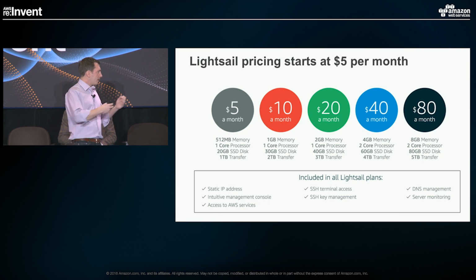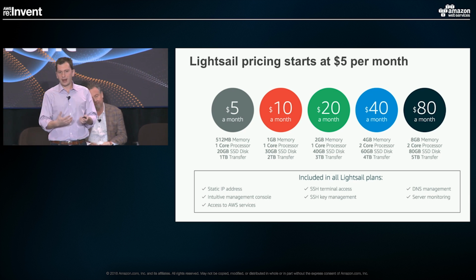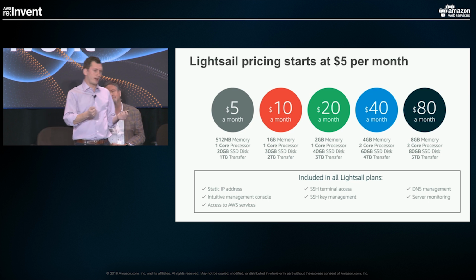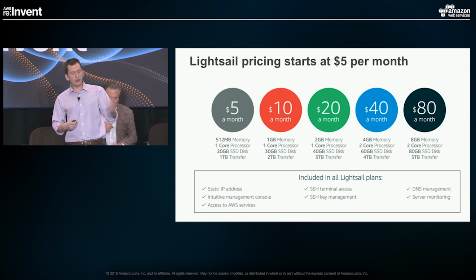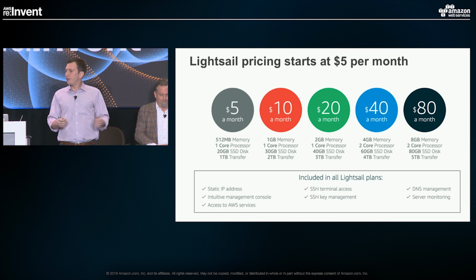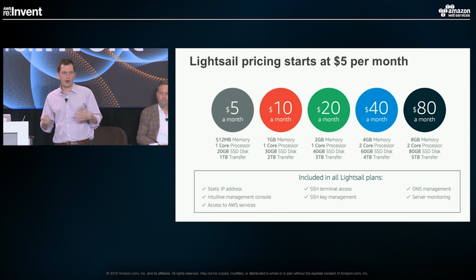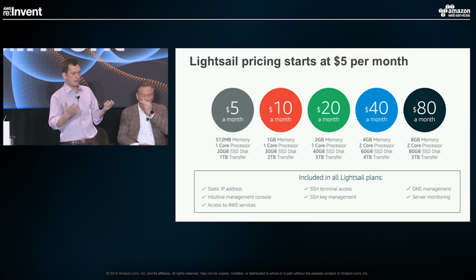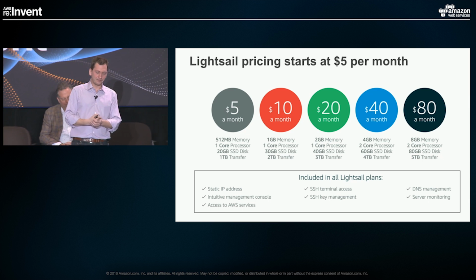So you see here that the price is quoted as a monthly price, but Lightsail is actually charged hourly. So, for example, if you opt into the $5 plan and you use it for the whole month, and you stay within the resources offered within that plan, your cap is $5. However, if you choose to spin up an instance within that plan and then delete your instance after a week or after 10 hours, you only get charged for that week or those 10 hours. If you do that for 10 hours, I think the price would be something around 7 cents, which is incredible, we think.